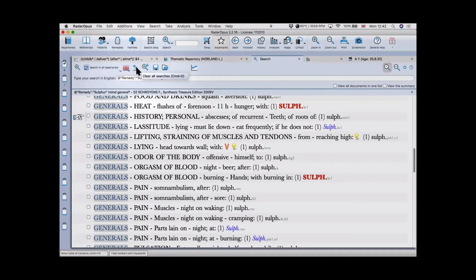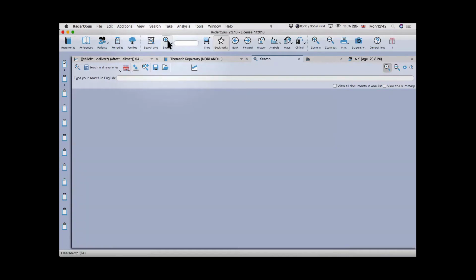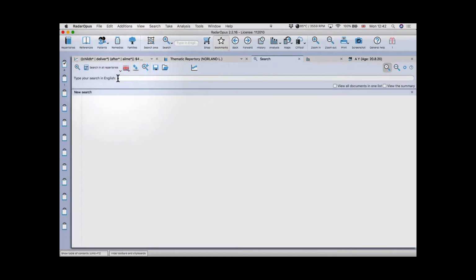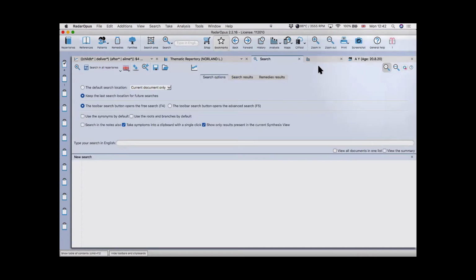So let's go from the beginning. So I click on search and it will open, by default for me, it opens the simple search, and you can set what it does by default by clicking on the configuration button, settings button, and here you set F4 or F5, and those are the shortcuts there. Okay, and because I use the asterisk after the word, I turn off use synonyms and roots and branches.